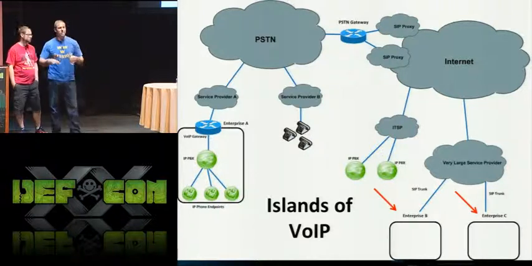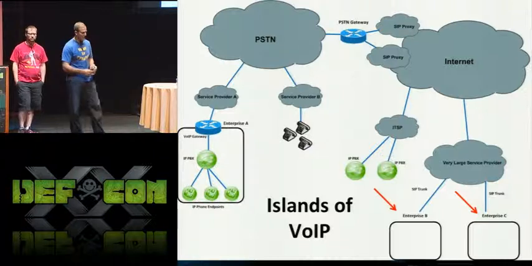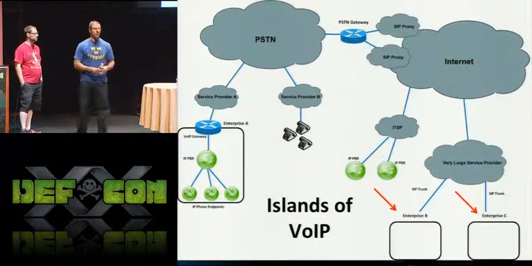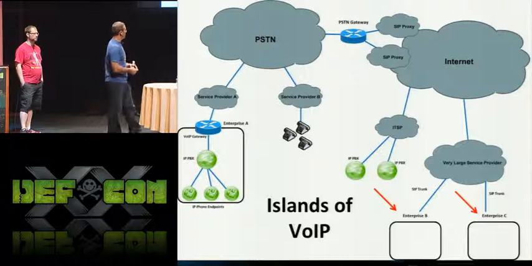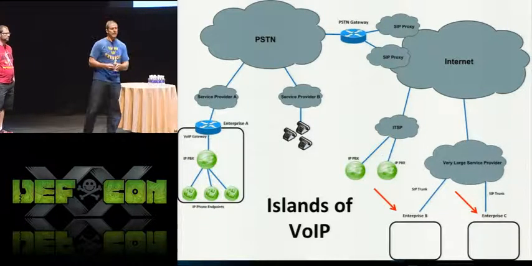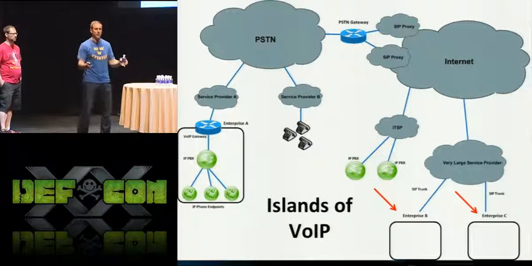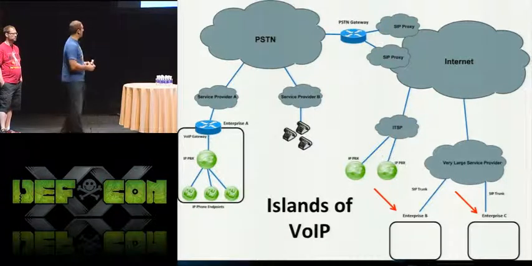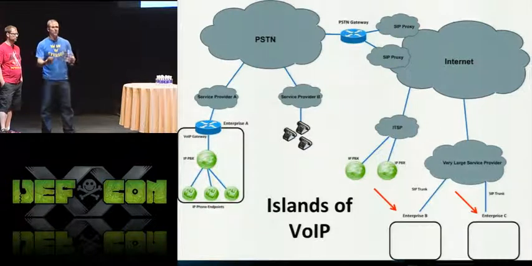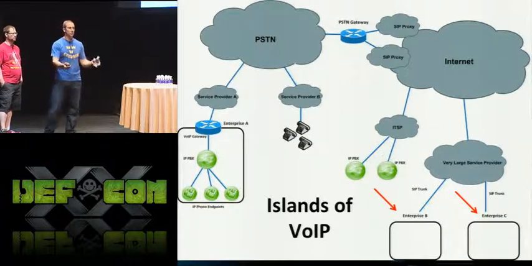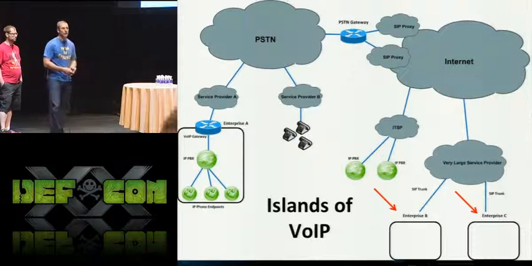Then what we're seeing more and more in the late 2000s is companies doing SIP trunking. The predominant architecture I see a lot, and we do a lot of these VoIP pen tests, going into the internal enterprise of the customer, is Enterprise B and Enterprise C doing a private IP MPLS network connected to a large carrier doing SIP trunking. What's so ironic is that these 2 enterprises could be connecting directly to each other with VoIP, yet they have to go through the carrier and pay the carrier for the cost. You don't do this with email or your HTTP traffic, right? You advertise yourself in DNS. Why should we be doing this with VoIP? It's something to think about. Why do you have to go through a carrier to do your voice communications?